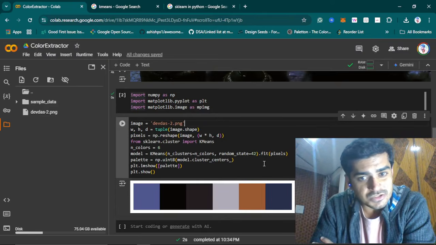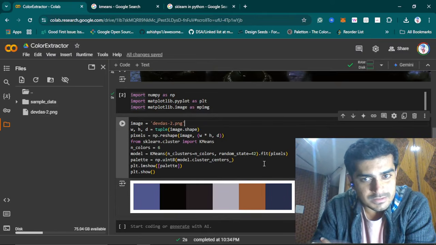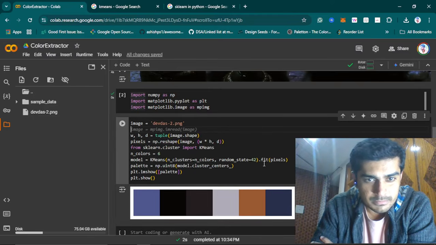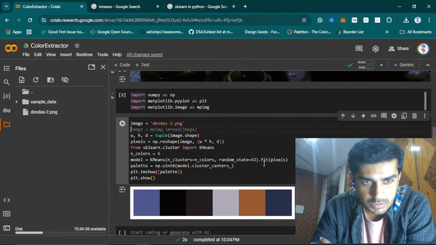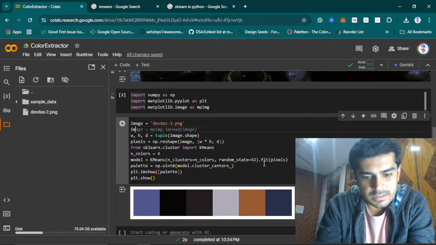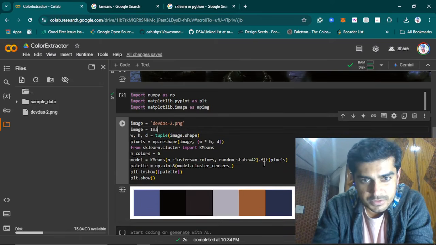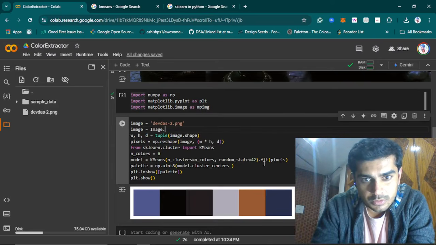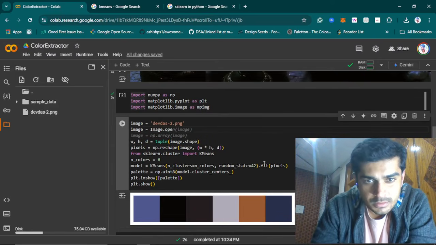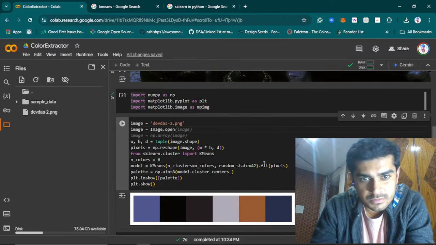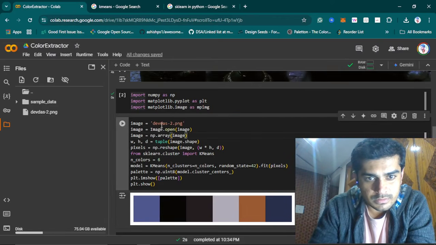Images are made with RGB, red, green and blue, and we can segregate red, green and blue. So we can say image is equal to our image file, then image is equal to image dot open, and we will just go ahead and give our image.